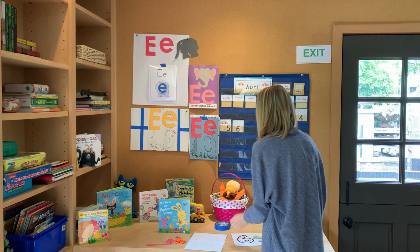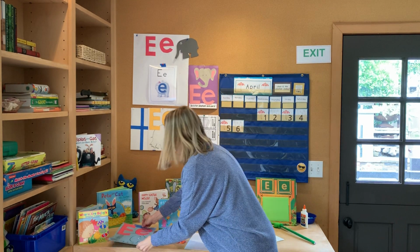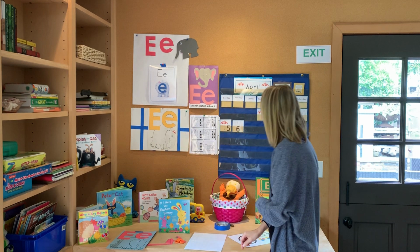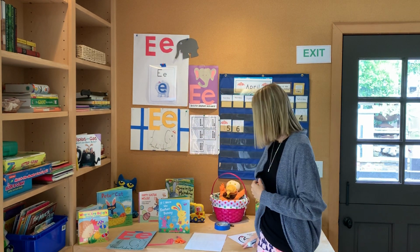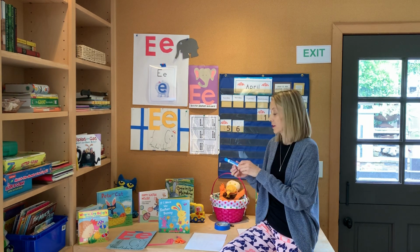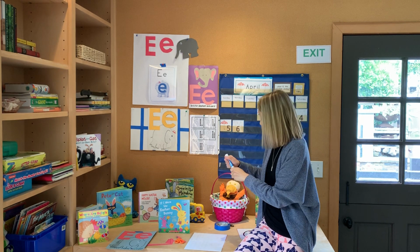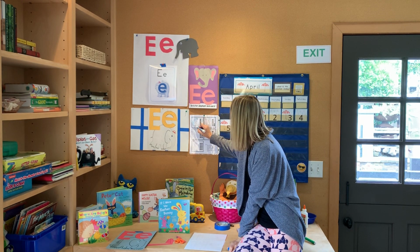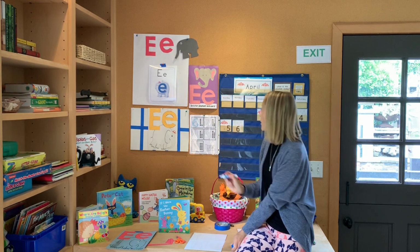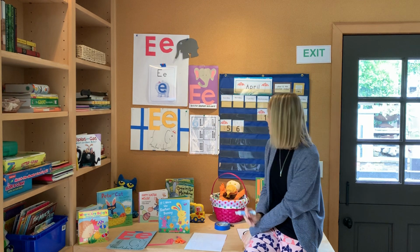So on your paper, you will have your print. You should have that from last week. If not, I'll include it this week. We are going to get our marker. If you have it in a plastic sleeve, that's best because you can do it over and over. And I noticed that my marker starts with E, Expo. I'm going to start at the top, make a curve, and then a loop. There are no tricks to make a 6. Make sure you shut your 6 on the other side.